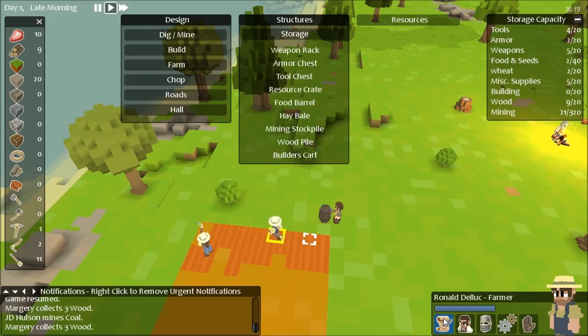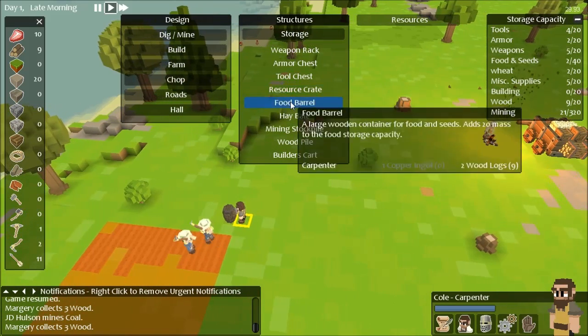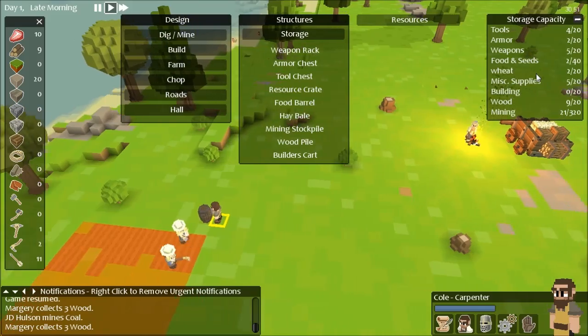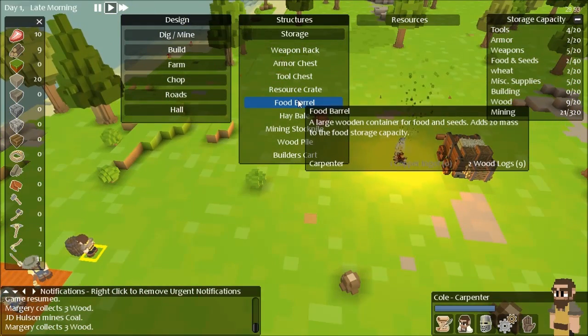What are you doing? Nope, he's just tilling it and stuff. So, I don't know. What are you doing? Yeah, it may have been too late for them to do that because they probably just went ahead and picked up the seeds. So, that may or may not do it, but hey, it holds seeds. And, you know, it goes towards the... I guess we burned one of our copper ingots. It adds 20 mass to the food and seeds. So, there you go.